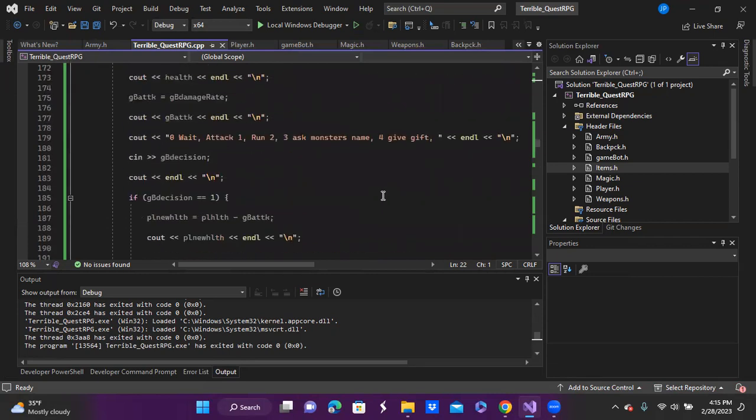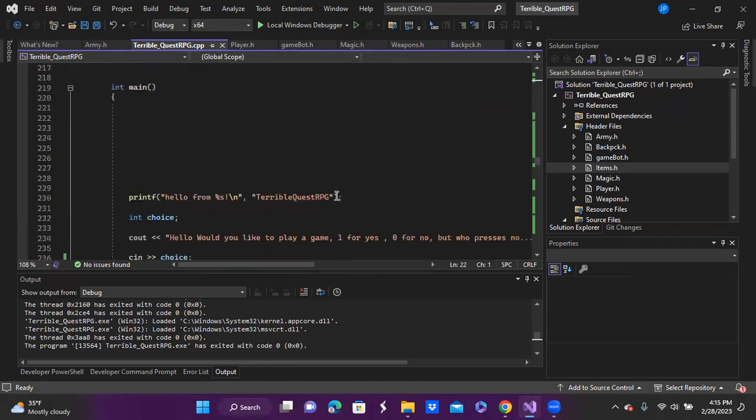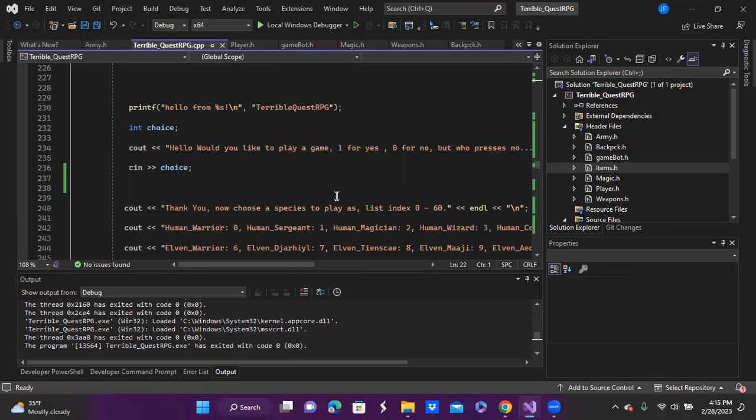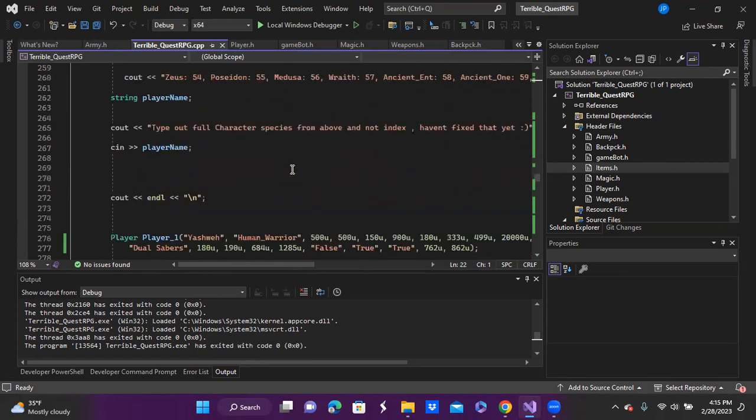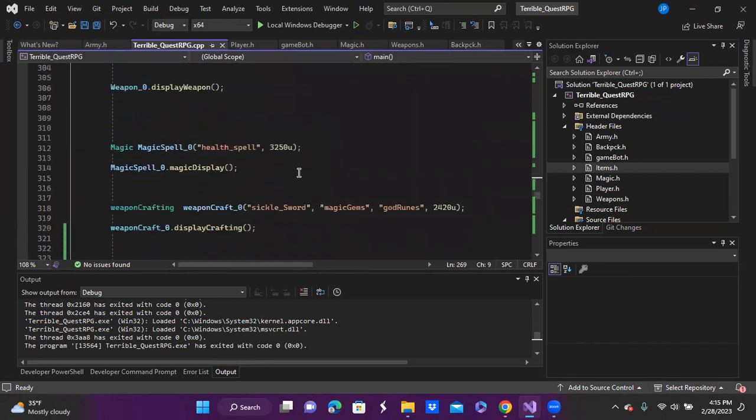So I need to make it so he chooses. I need to put in a random class. That's another class I need to build, is random. And then I know of a couple of different pre-built random functions that I might be able to use in that instance. But this entire game is built from scratch.